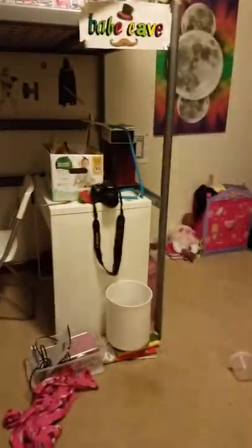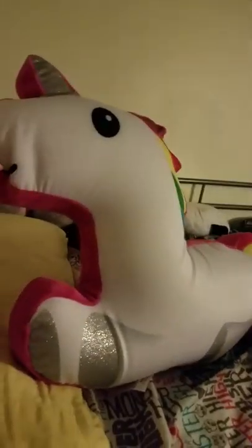All right, how about my bed? So this is my bed. It's one of those things that has the desk under. It says the babe cave. And if we go up here, there's my messy bed. I have a unicorn pillow. It's so cool. And my teddy bear, my poop emoji, Sally, panda emoji, devil emoji. And then if we go back down here, whoop! So here's my bean bag. I want to sell it and move my dog bed in here.